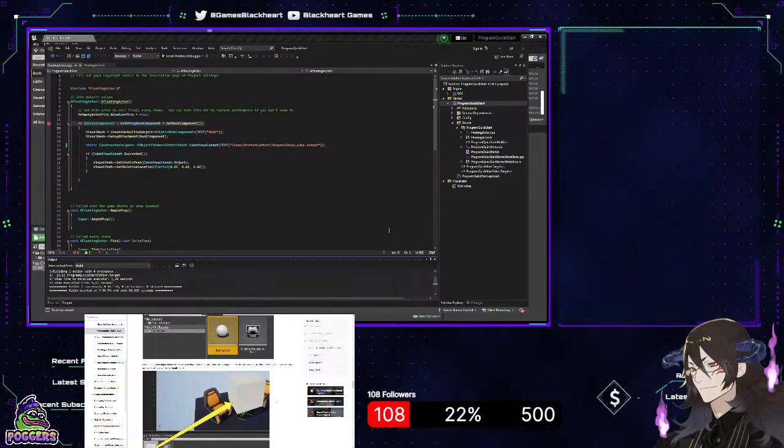Skip. Just open another Unreal for me. And now I cannot use breakpoints. Great.